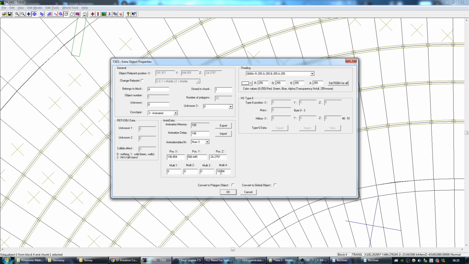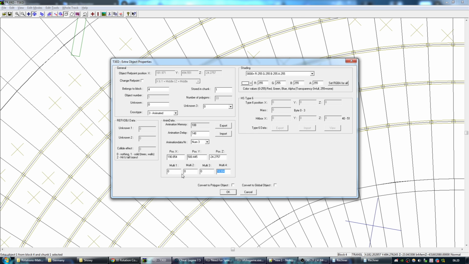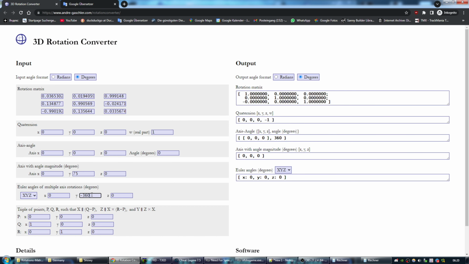So we can't put a minus here, so we have to copy it. 16,384. And then we have, maybe let's make it secure.